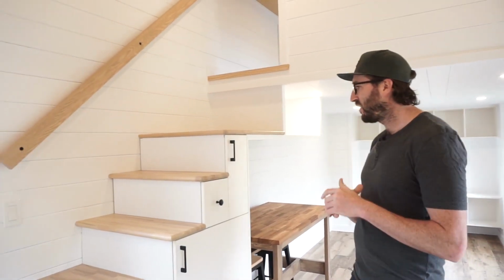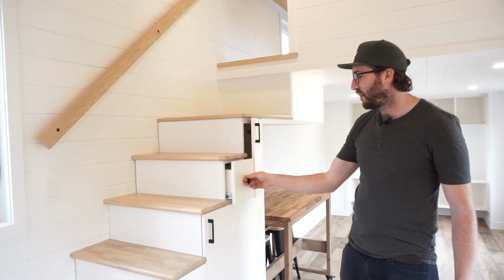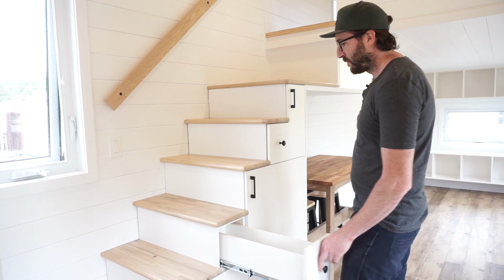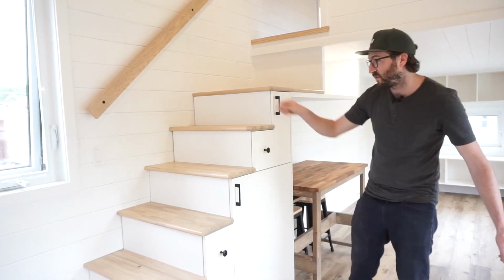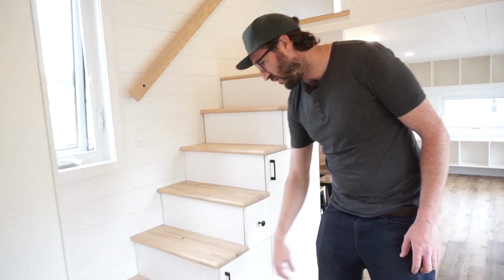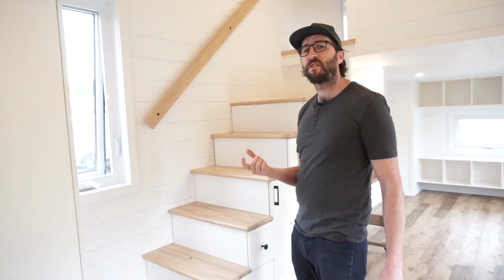Now the staircase. Okay, so this staircase is pretty similar to all the staircases we did. I mean, there is storage everywhere. Now we always put drawers in the little step, because I just think it's easier instead of opening a small door and watching what's at the bottom of it. So storage everywhere.